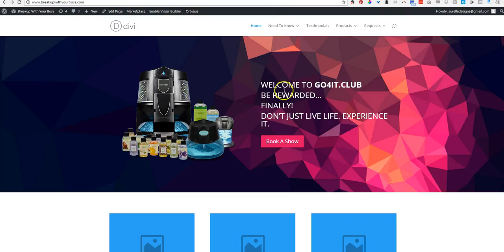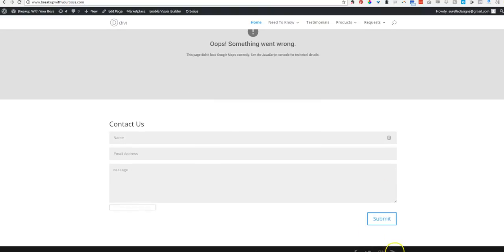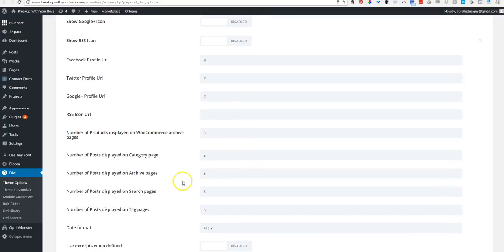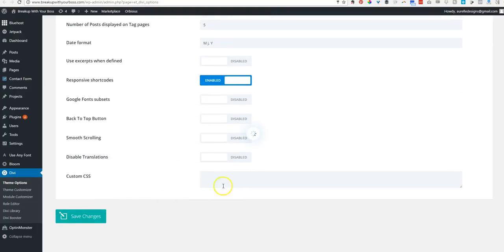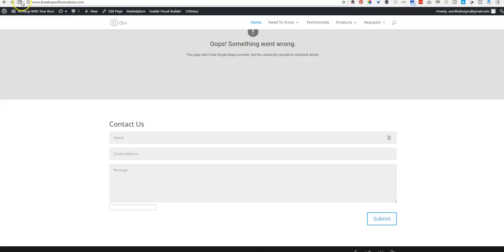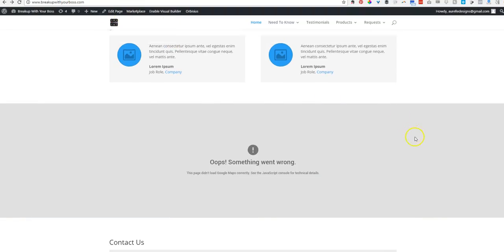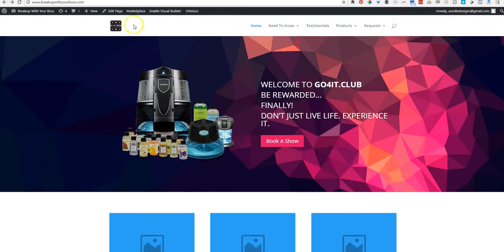This actually changes what shows up down here in the social media section, which is unfortunately cut off in the video. But we can go ahead and disable all of that for this particular client. Most people would want to have it, but we're going to update that. Alright, so let's hit a refresh. And now that logo shows up instead of the Divi logo. So I'm going to actually end up changing that.